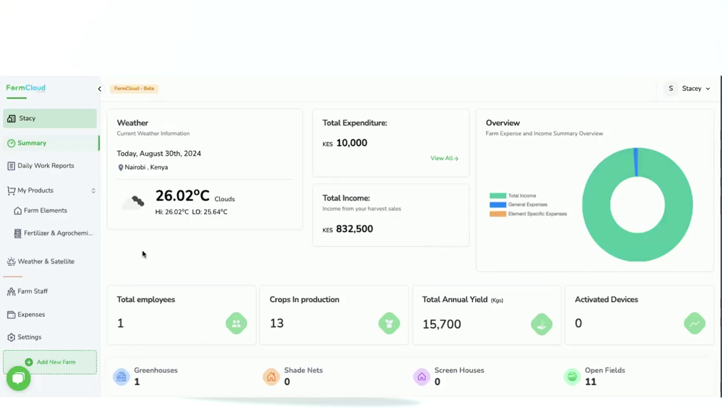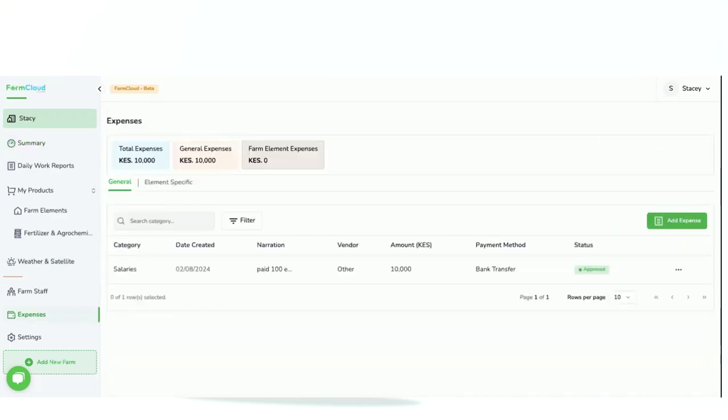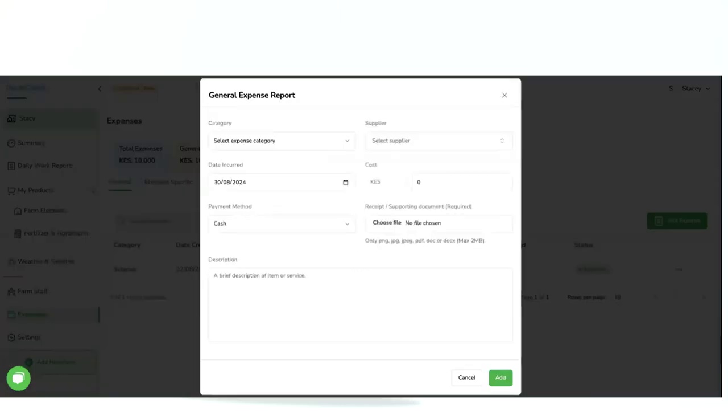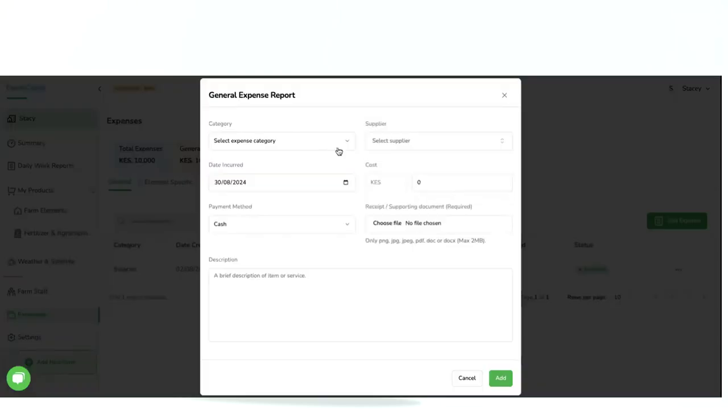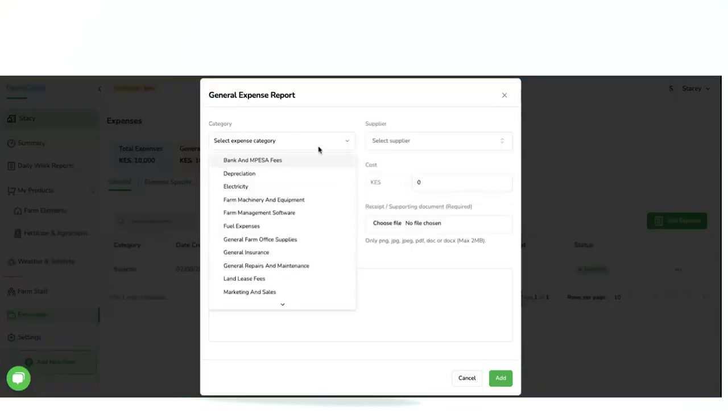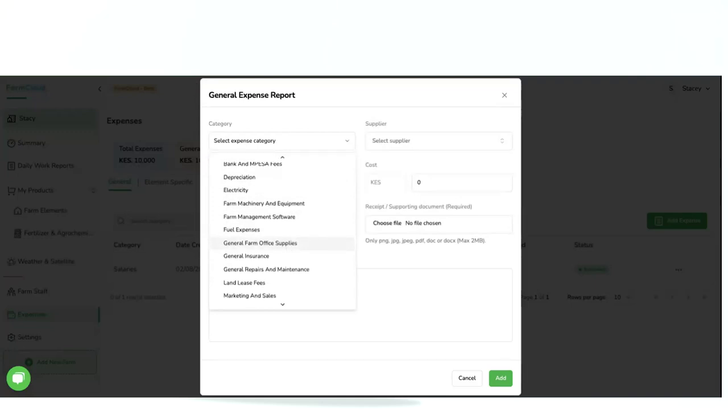But before we can proceed, I'd love for us to cover the expenses bit. I believe expense is very much self-explanatory. So anything that you consider as a liability, we will put it here on the expense bit. So what you do is go to add expense. And then during add expense, we can choose a random expense.